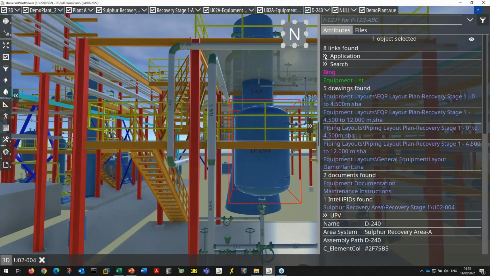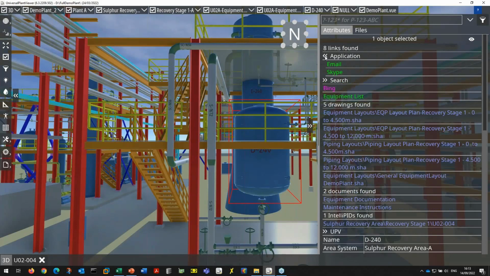Coming to some other connections, just as an example to see how this is working: I have connected this here, in this case, to my email system.